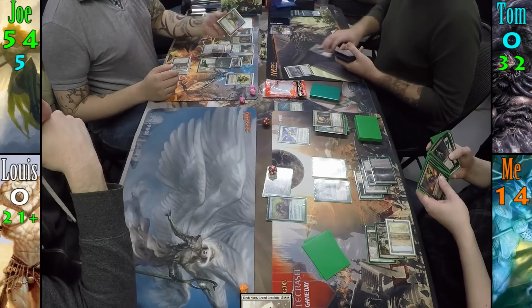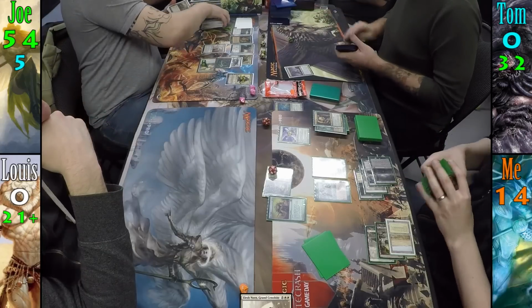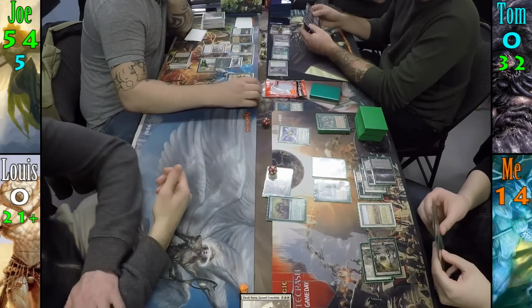Doing a quick tally after Tom's death, Joe comes to the conclusion that I'll be able to stall out the game for more turns than he has cards. Having seen the remaining few cards in his library, he knows he has no answers, scoops it up, and we move to the next game.